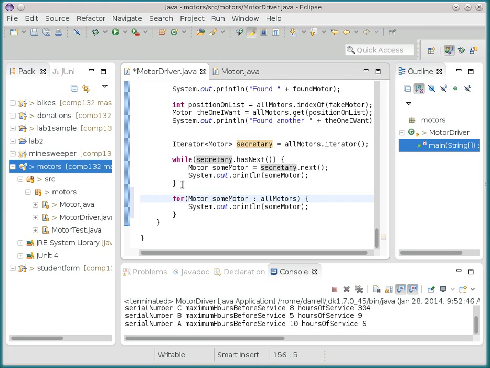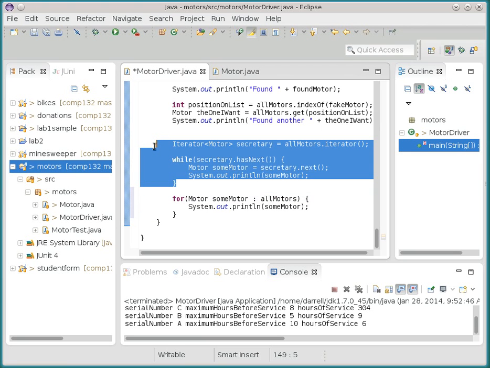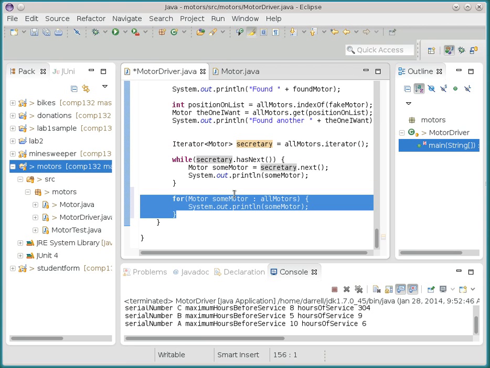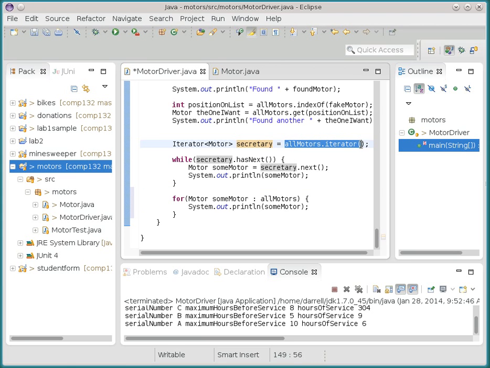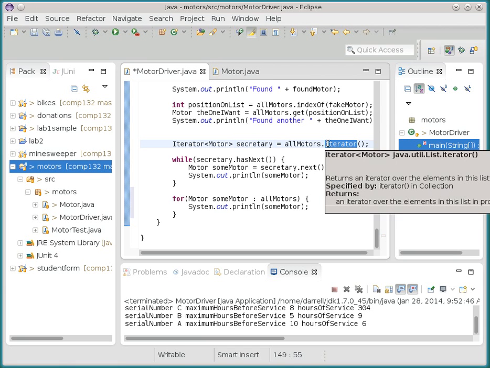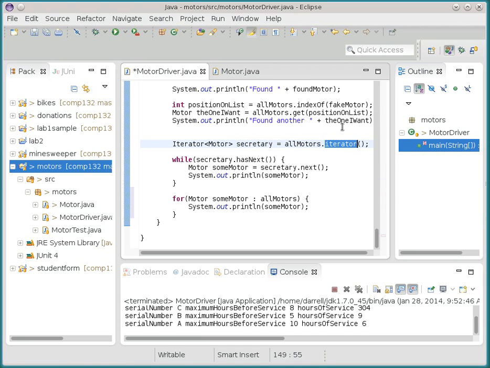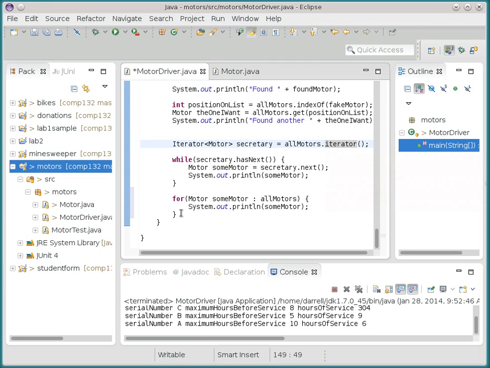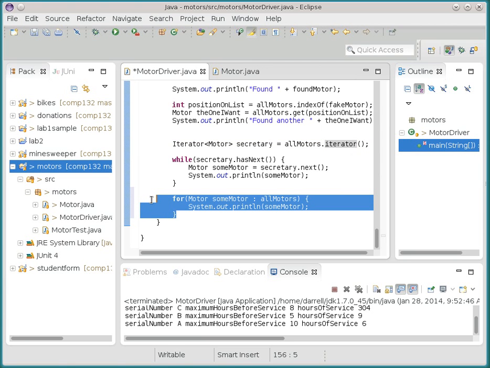Okay? So the bottom line there is this pattern was nice at one time. It got too much to type. This is what the compiler writes for you, but you have to be able to talk to whoever's got the bunch of things and say, go give me one of those fetch type people. Okay? And it turns out that somehow ArrayList has the ability to do that, and so it has that option that allows you to go do the fetching. And that's why it happens to work for ArrayList. Okay, so those are equivalent, and so now we prefer to write this one because it's just a lot less typing, a lot less reading.